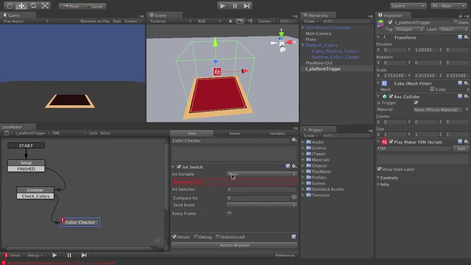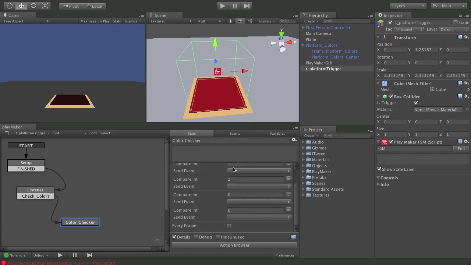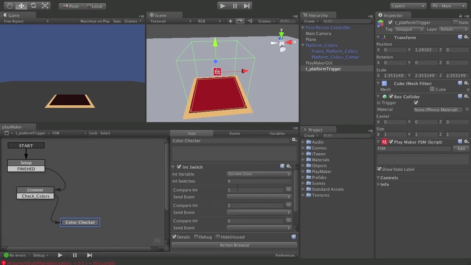If you haven't programmed, it's okay. Current color is the int variable that we want to check in our switch. How many switches are there? We want to check 2 different conditions, okay? And compare. We want to know what is the value here that we're trying to compare current color to. So 1 and 2, right, are going to be our 2 possible values because we have 2 colors, a red one and a green one. And we've already decided they're color 1 and color 2. So I'm going to check 2 different amounts. Now if I'd put 4 in here, see, I just get 4 different things I could check for. So if you had 4 colors, you could really easily modify it for 4. I'm going with 2 for this example.